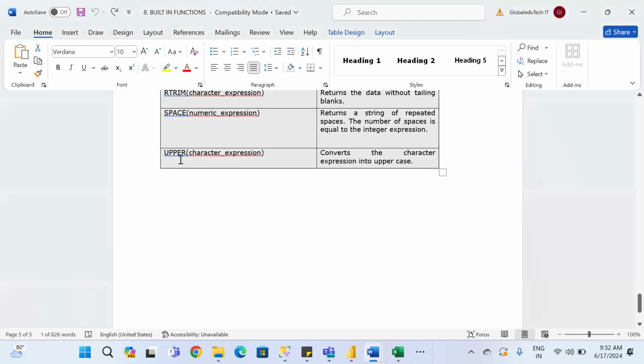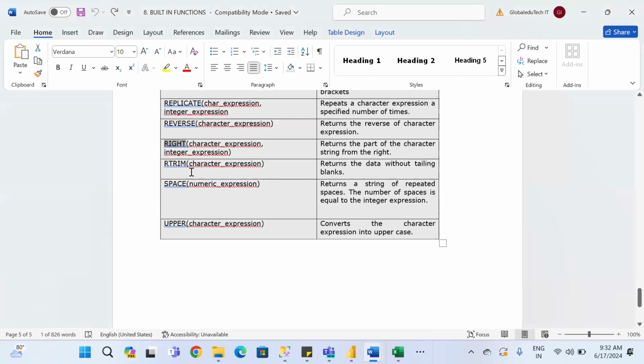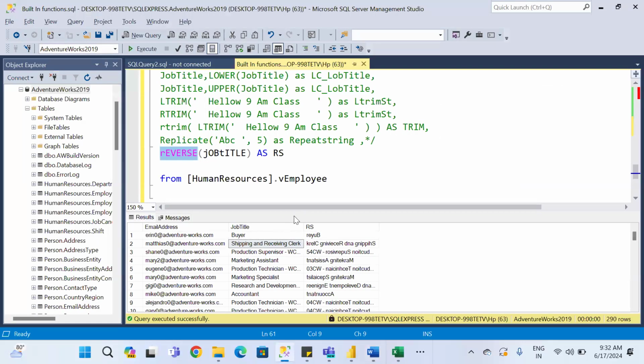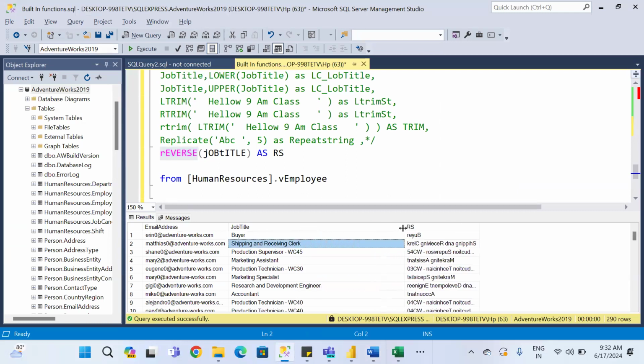The next function is the right function. It returns part of the character string from the right side. My requirement is I want only 4 characters from the right side. So how many letters will come here?